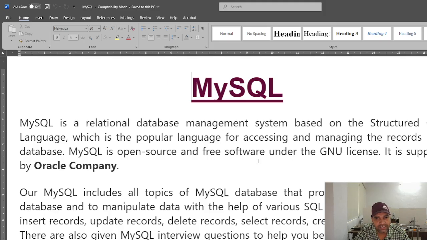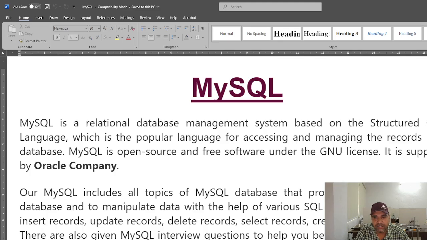So basically, MySQL is a relational database management system, and SQL is a language, the Structured Query Language, which is used to give a query through a command to the MySQL server. After receiving this command, the MySQL server accesses the data stored in the database of MySQL. Generally, you can say we give our query and it gives us the result.